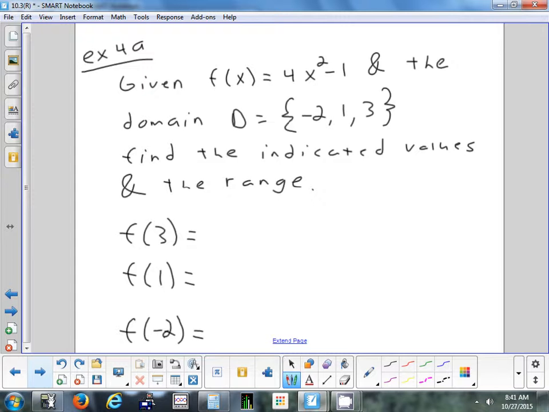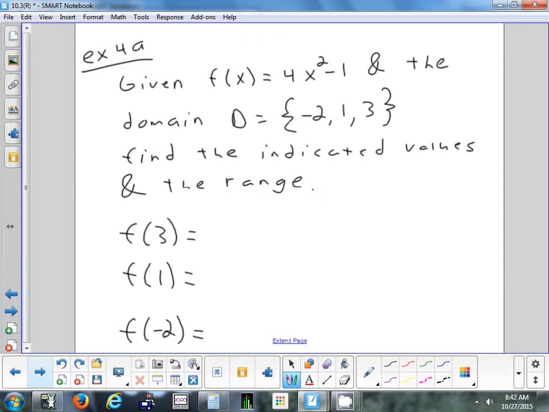So I want you to do the same thing here, except this time it's not a 5. What number am I using? 3. And I'm going to take the 3 and do what with it? Put it in the spot of the x. So can you tell me what I would have if I do that? You don't have to simplify it. Just do exactly what you said. Put 3 in for x.